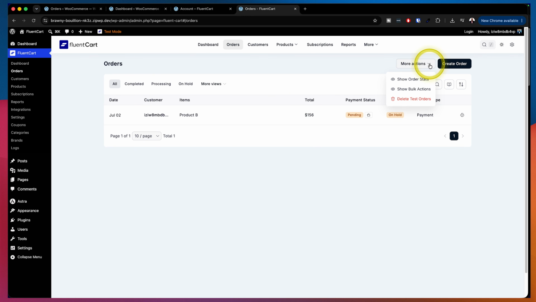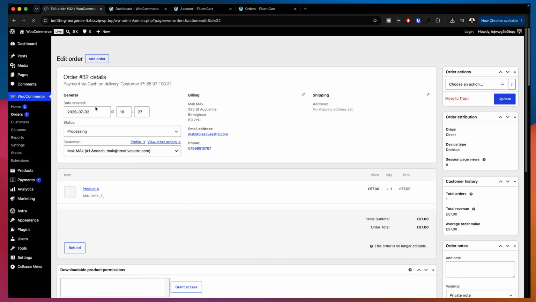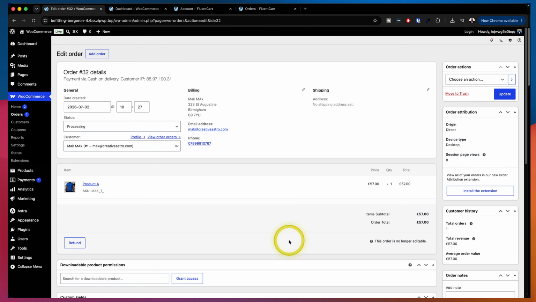We have even more actions that we can do here. We can show stats, order stats. We can show bulk actions. So, I mean, it's just more user friendly over here. It's nicer to the eye. Whereas here, you can hardly do anything. I mean, what really can you do over on this page other than just click the name? And then it takes you into another layout, which is, in my opinion, quite dated as well. Okay, if you look at that, it is quite confusing and quite difficult to use.